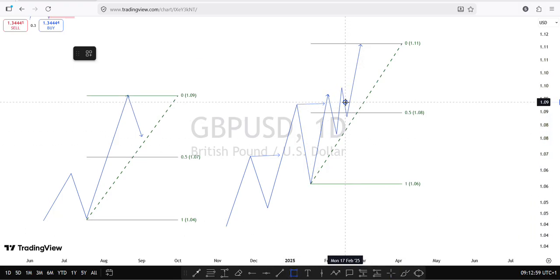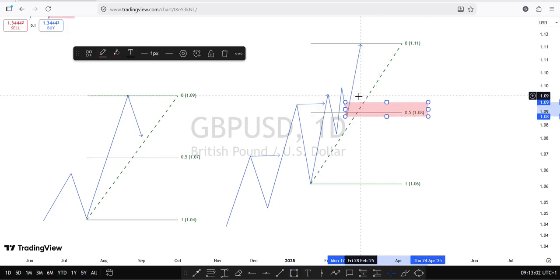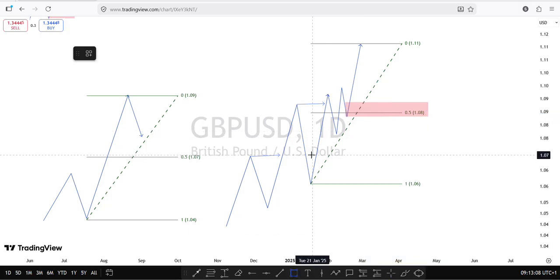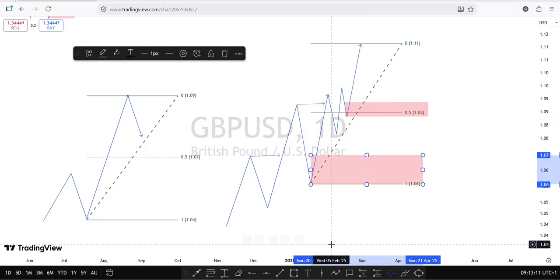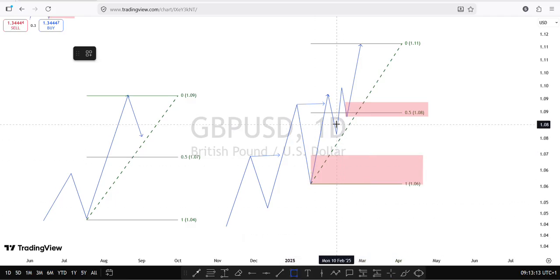A level like this is also a demand level, but it is sitting inside the premium zone where we are supposed to be looking for sell. So if I want to take a trade like this, I will just wait for price to trade into this last order block, or maybe if I see a confirmation for me to buy at this level, I'm going to take a buy.